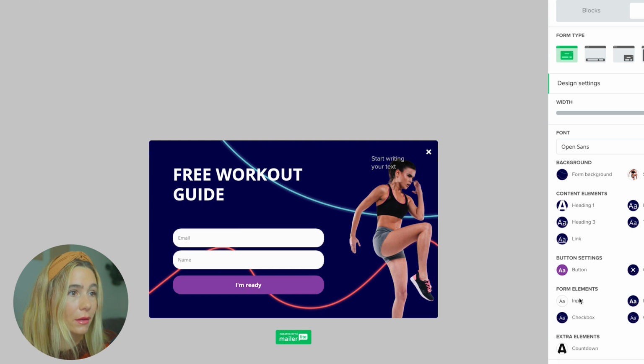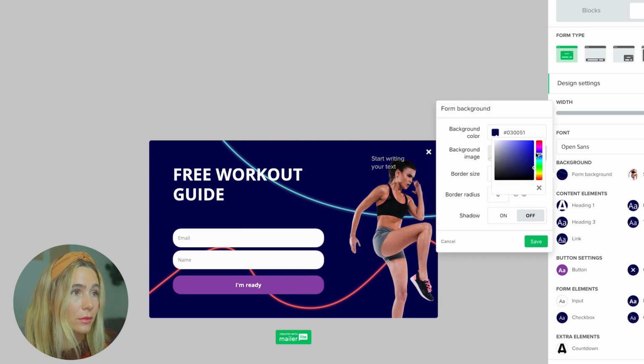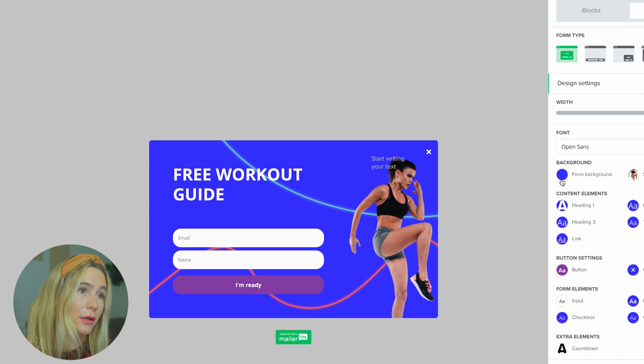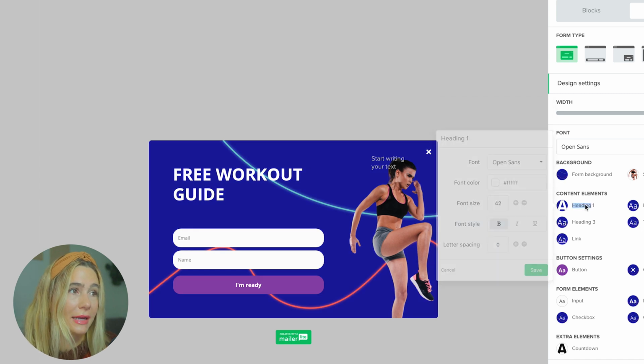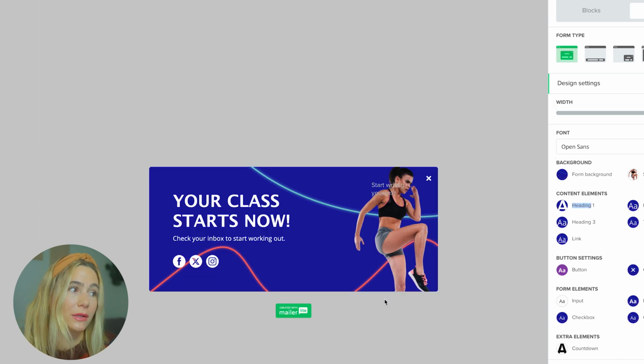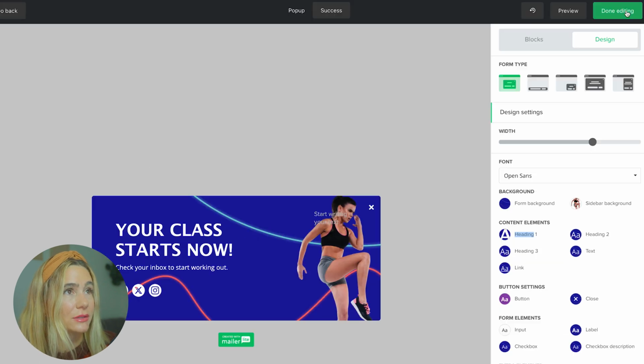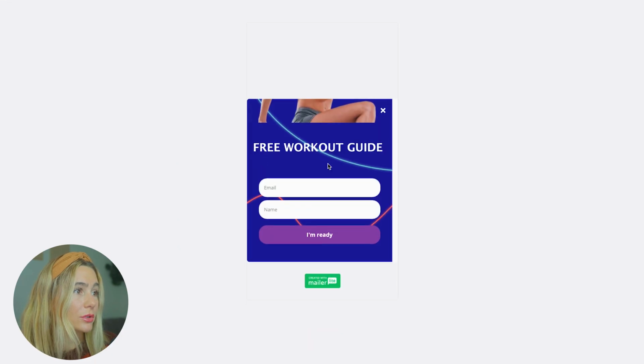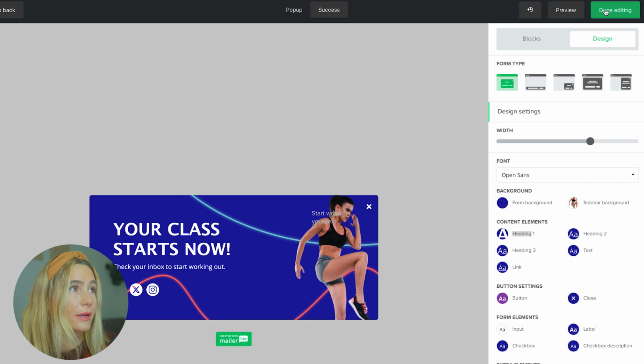Go ahead and look at the background. We will choose something brighter. Love it. Save. Yep. And you can change the heading, font, anything. It's very, very customizable. You can see what it looks like once they have entered in their email addresses. So we can go ahead and maybe we'll preview it. We can also check it out on mobile, which is great. Go ahead and X that out and we'll go ahead and do done editing.